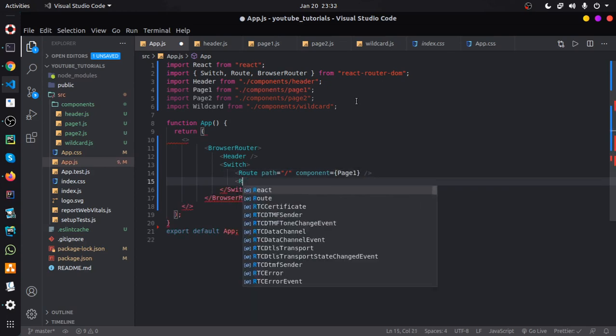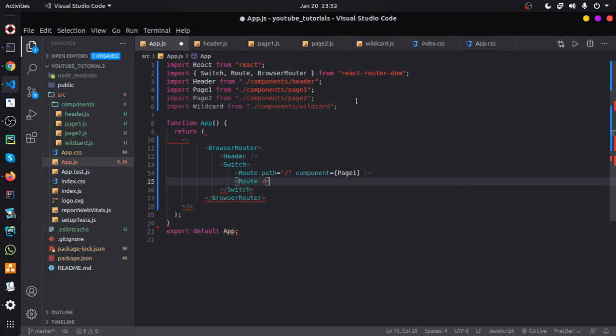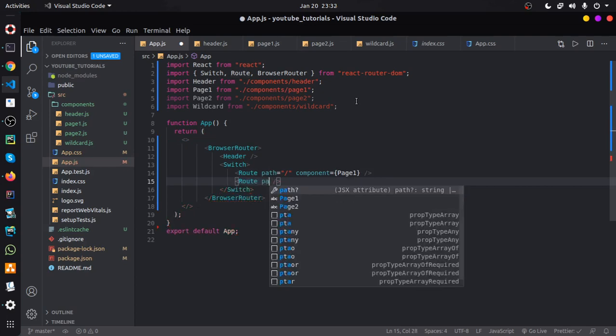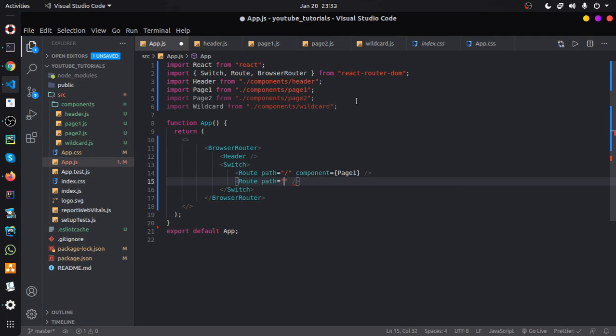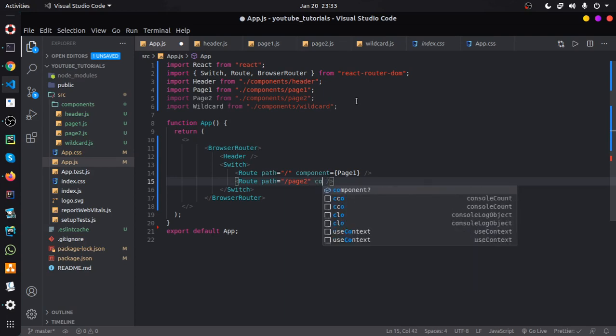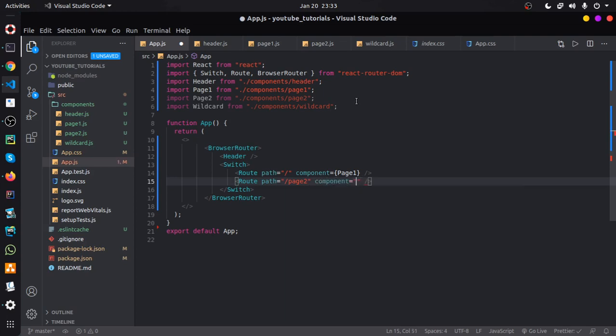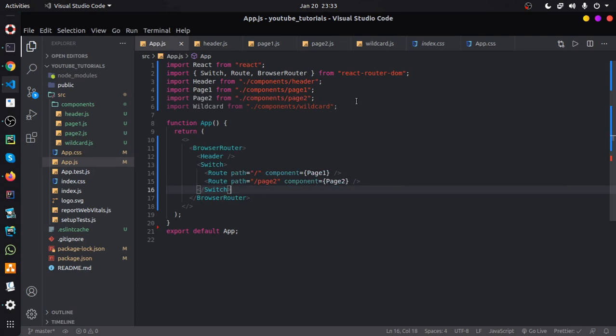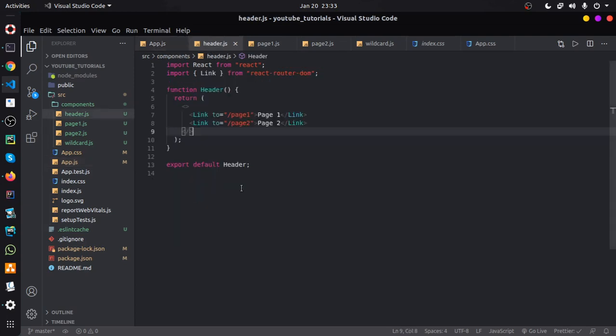And let's make another route which is of path slash page2, and here component of Page2. Okay, so we need to change something in our header also, because for page 1 we have given just a slash.